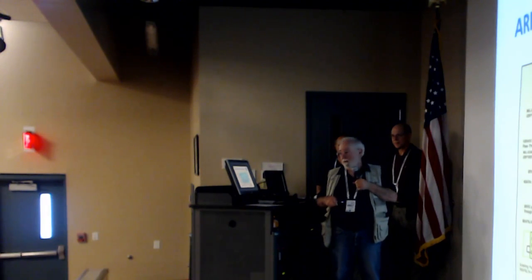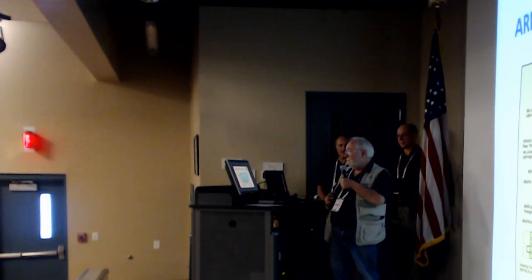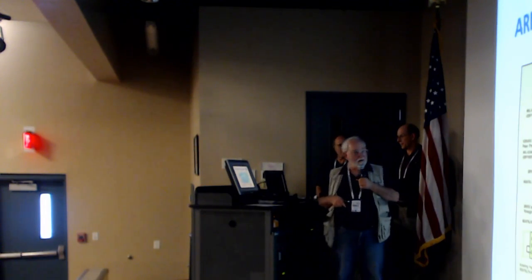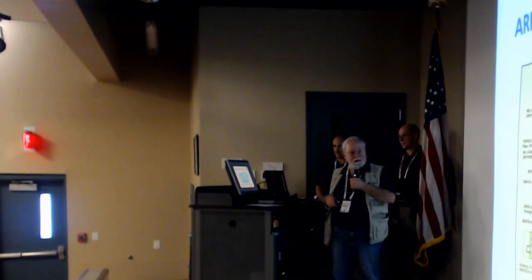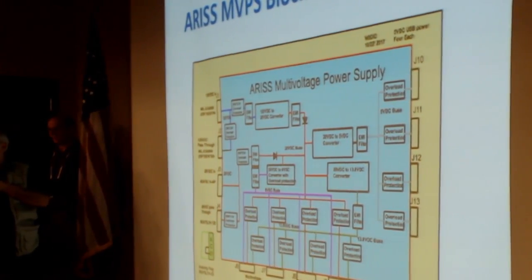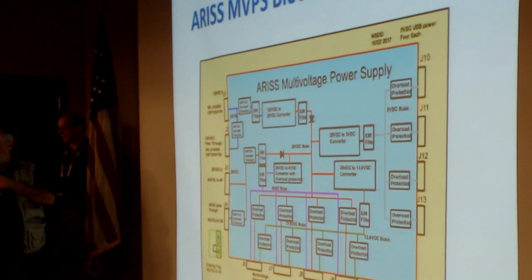We have EMI filters on every input. The 120 volt has to withstand a pulse of over 350 volts and still not damage it and keep on trucking. That's a little hard to do, but we've managed to do it. Terry Banky has done a fantastic job. If any of you know him, he's an amazing person. Anyhow, we have protection on every outlet, every place we send out power, we have limits. If you overload one of them, it sets to zero, and you can turn it back on by resetting the power off and back on.